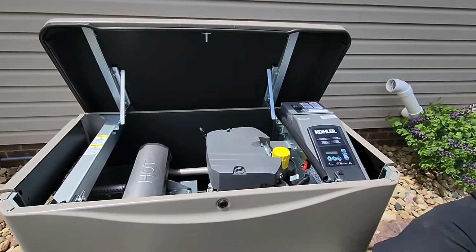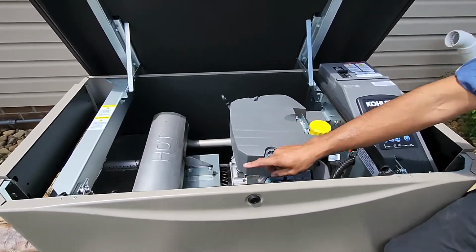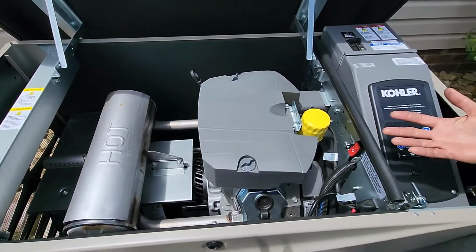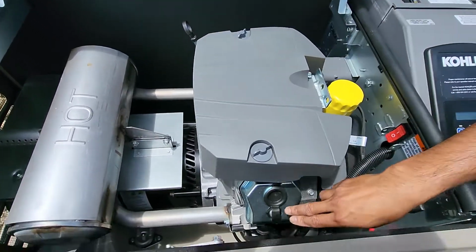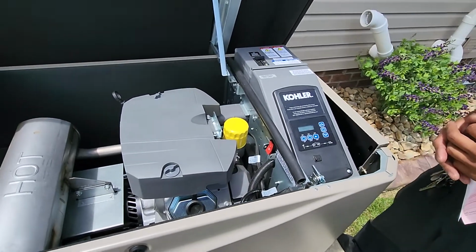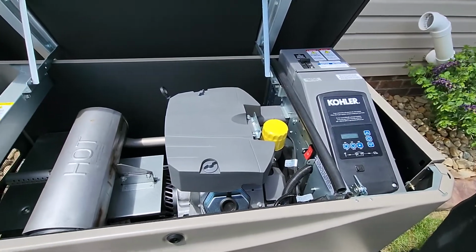Alright, so this here is your 20 kW generator. It's real basic. All you have is an engine and then a stator and rotor where all your electricity gets produced. Much like your vehicle's engine, you do have an air box and air filter, oil filter, dipstick, and right here is your oil fill. Now the only type of oil it can take is full synthetic 5W30. So it doesn't have to be Kohler brand, but it does have to be full synthetic.